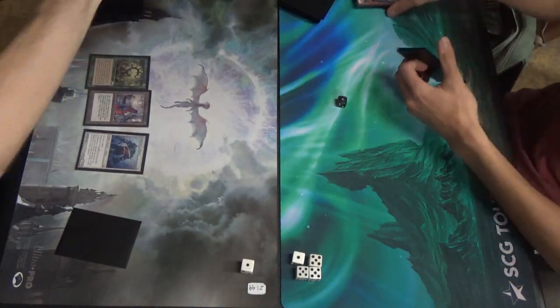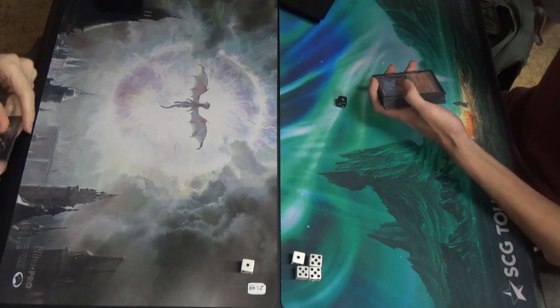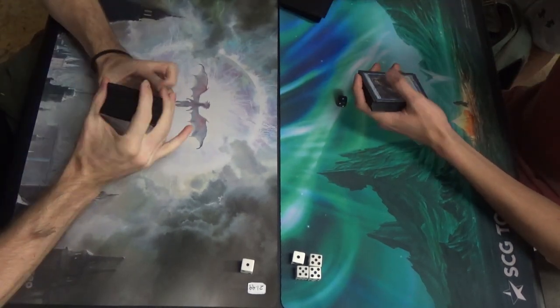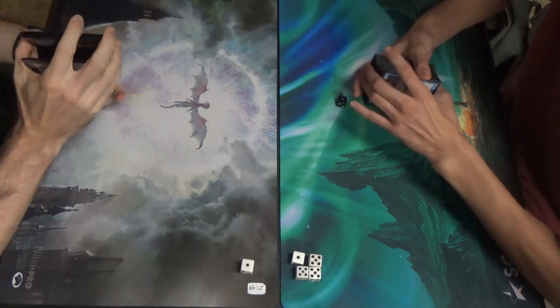In response, you just sacked the Wasteland. Oh, super true. I'm pretty sure I didn't draw a single card. Let him have the win. Yeah, don't let him have the moral victory. Yeah, in response, sack your Wasteland.